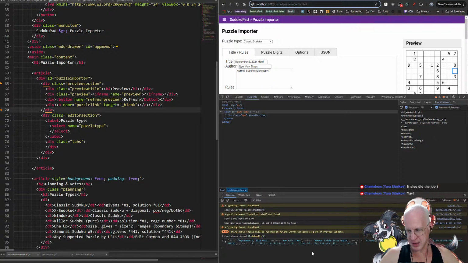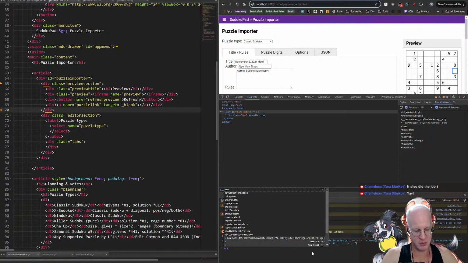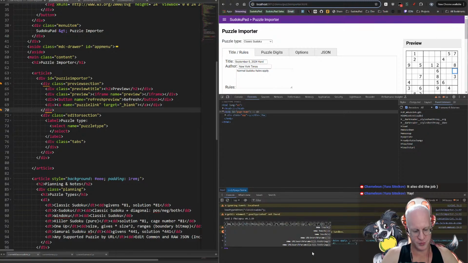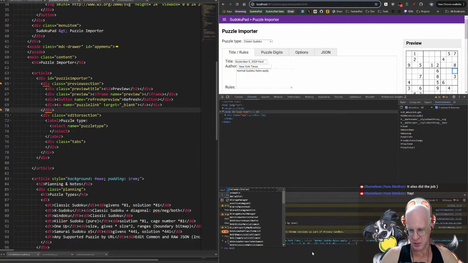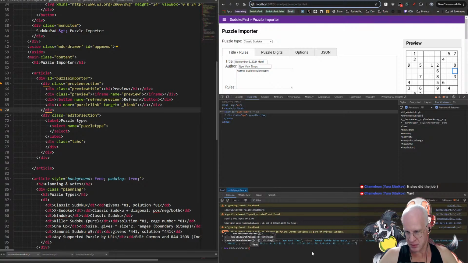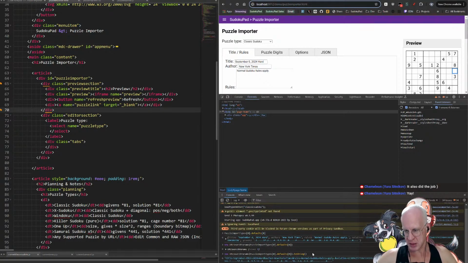So for example, if I take this, right, and I'll say new URL search params. Like if I do something like this, and then I'll do toString. What does it look like? Okay, that looks pretty good.